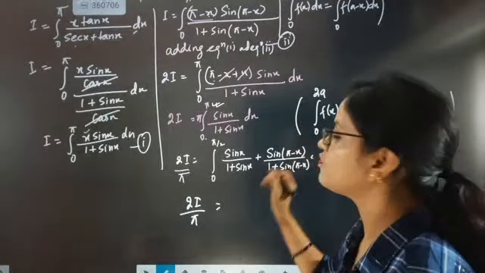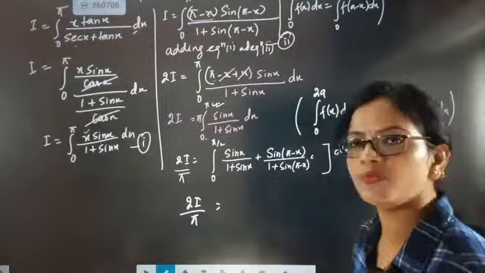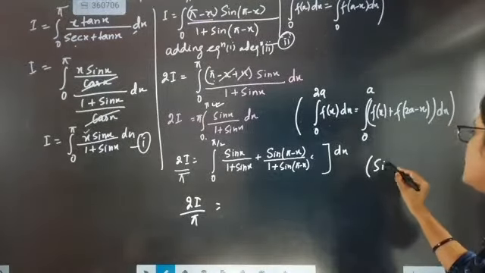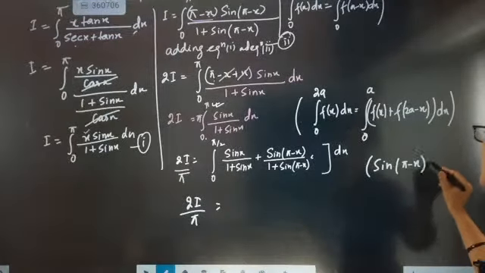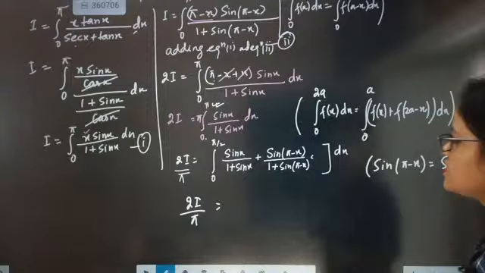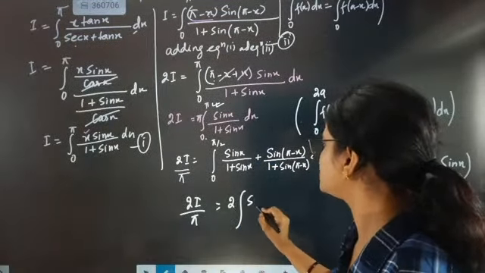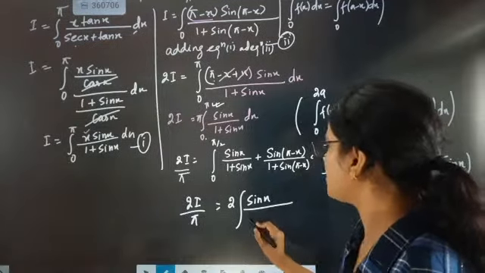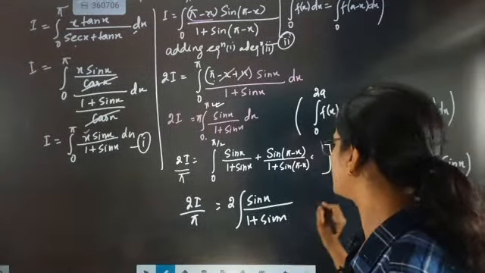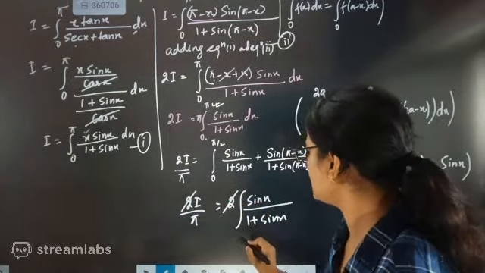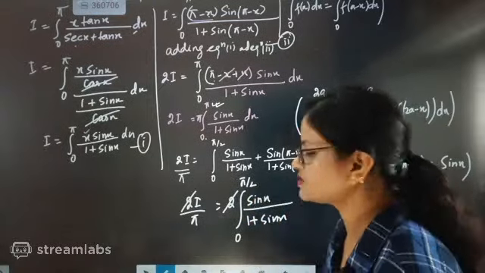Now this part, sine of 180 minus theta, is exactly going to be sine theta only. We know that sine of pi minus x, second quadrant, is exactly going to give you sine x. So this will come as sine x, and sine x will become 2 sine x. The denominator part will also become 1 plus sine x. Now this 2 and 2 will cancel. Now your upper limit is coming as pi by 2.